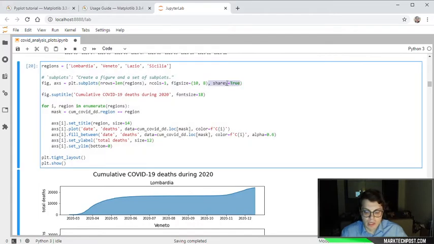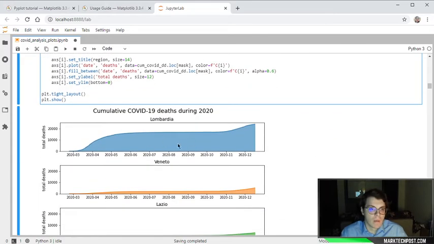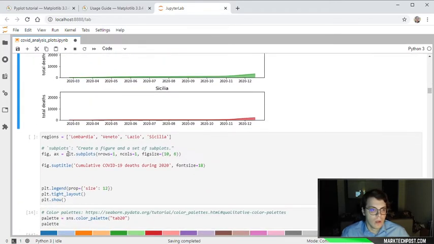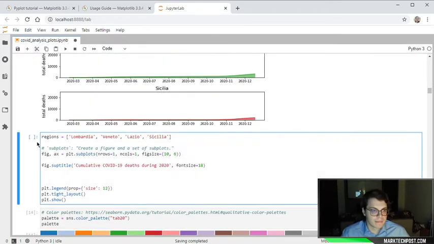For example, we can plot the different lines on the same axis, the same subplot. And that's what we will do here. So we will look at the same four regions. We create a subplot here with only 1 row and 1 column. We create only 1 subplot.